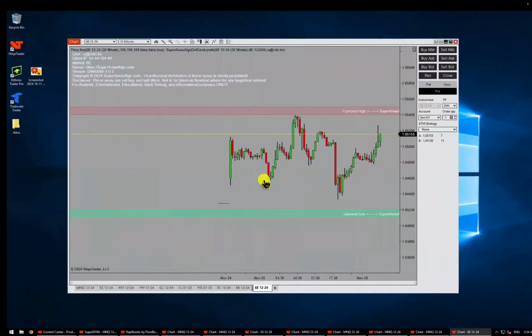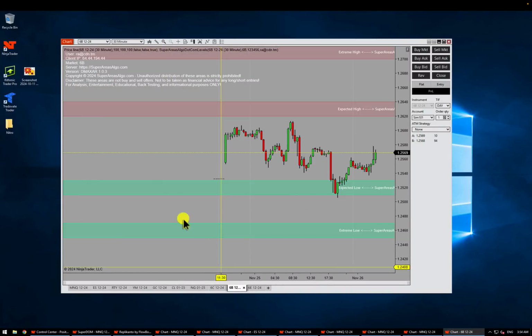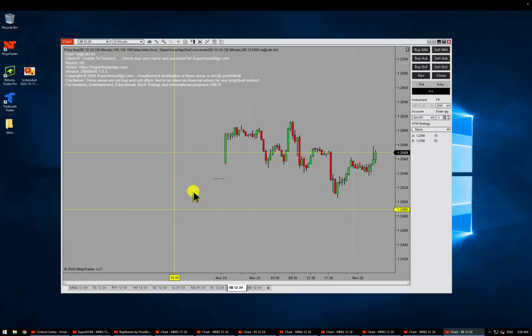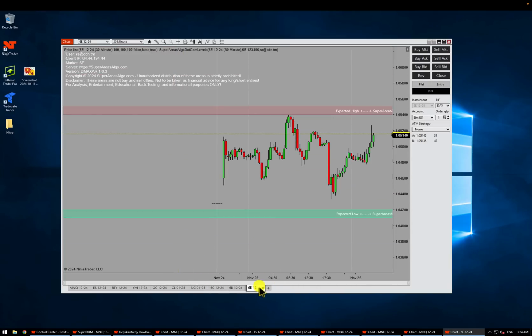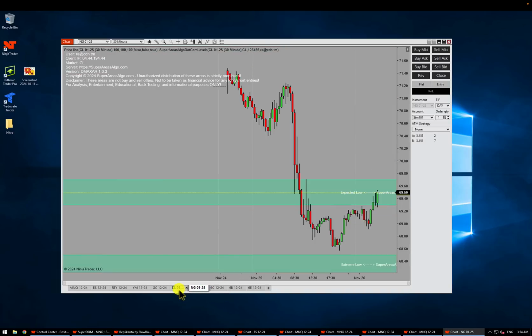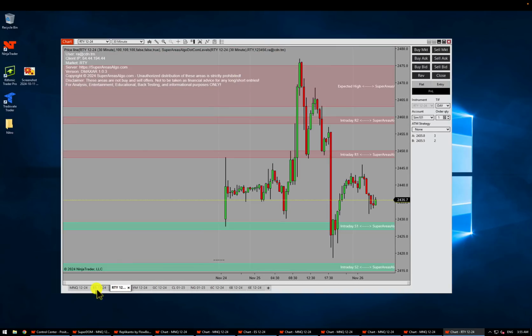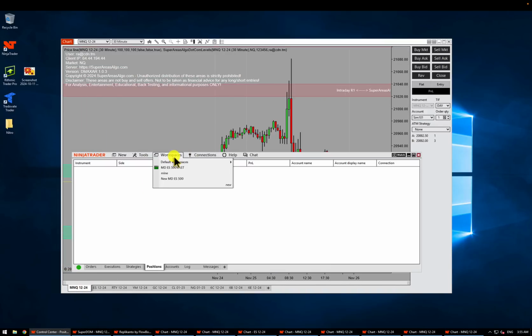All you've got to do is right click and click Reload NinjaScript. Right click, reload NinjaScript, and it will pull the latest levels from our server, so you don't have to draw any box. It's all done automatically for 10 markets, and I will just go to workspaces and save.